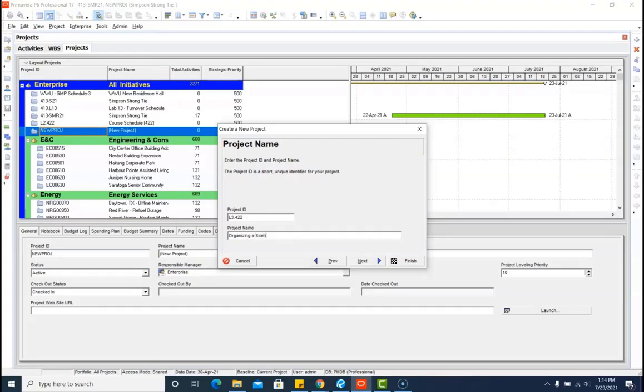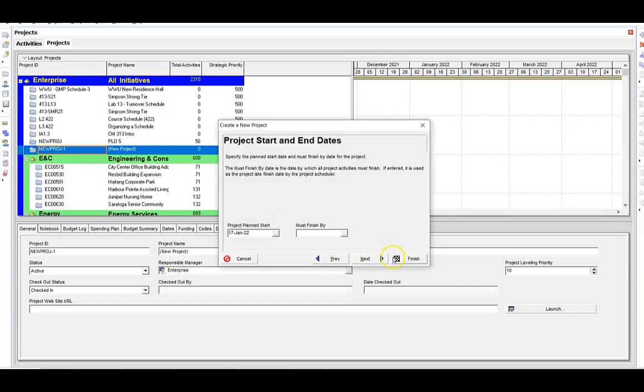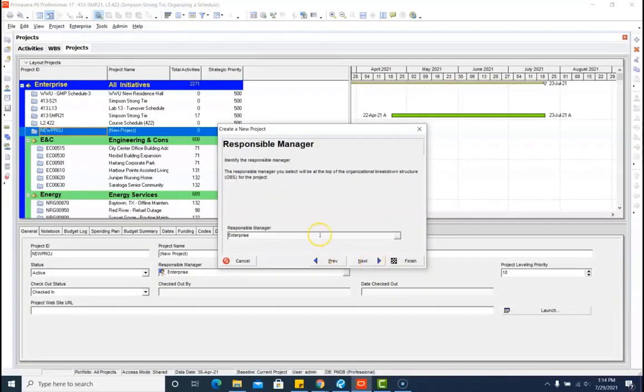And this is going to be organizing a schedule. Forgive my spelling error, I'm trying to use my small screen. The start date is going to be Monday of the following week, so that's going to be the 17th. Let's leave that as is, and I can just hit finish.